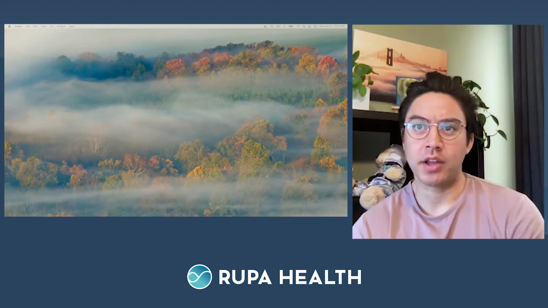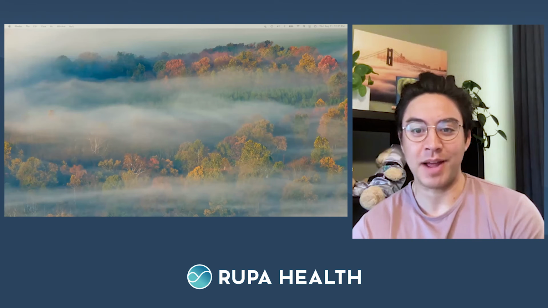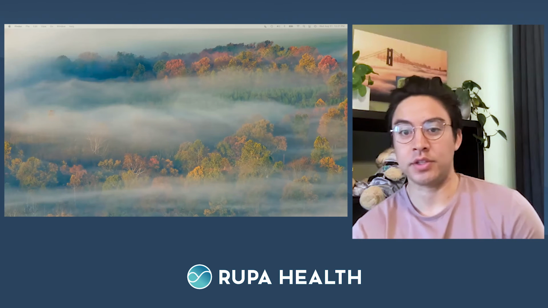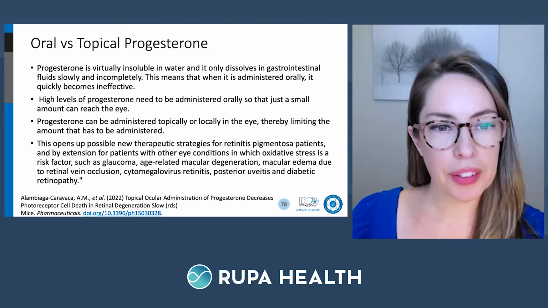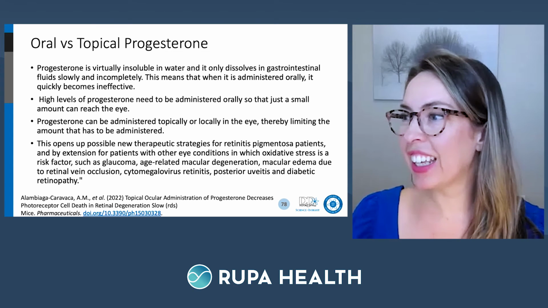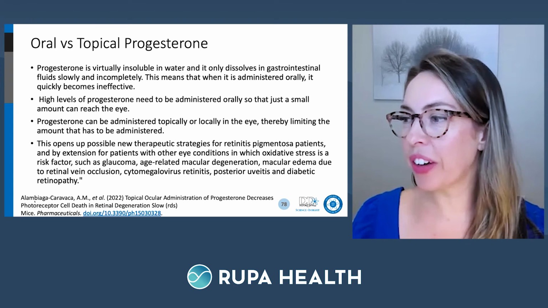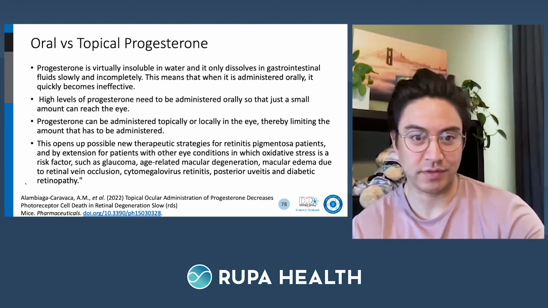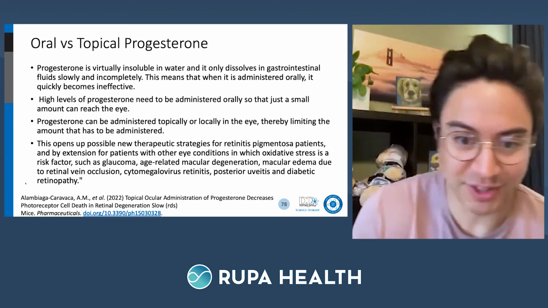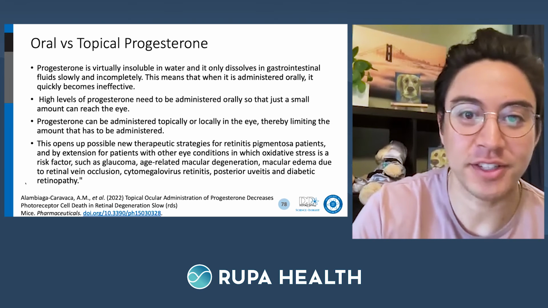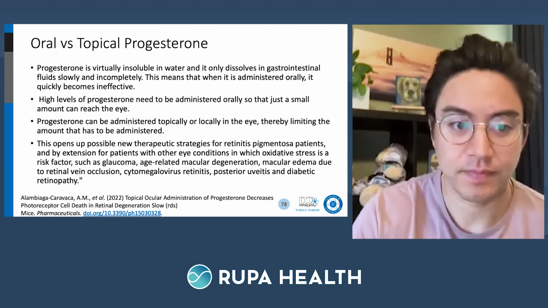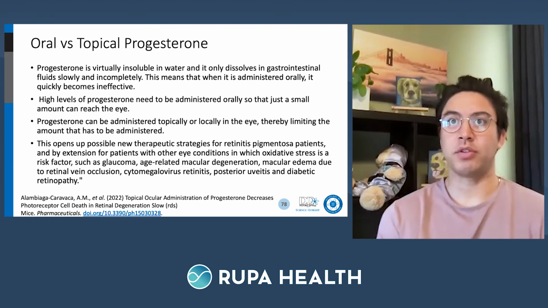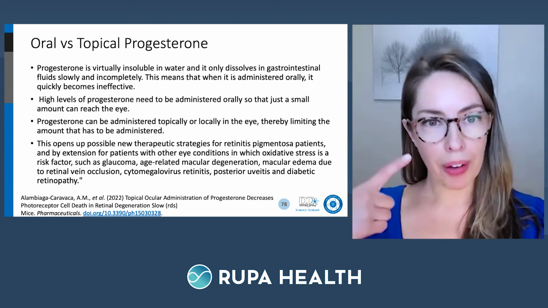And then the final question we got here, if you could pull up the slides again, back on slide 77, there's a very specific question. Could you explain the reference to the eye on the oral versus topical progesterone slide? Sure. 77. Where'd it go? This is the reference you want right here? Potentially. It's from Dr. Pikunas in the chat. So potentially either 78, 77. Yeah, I think this is the ocular study. So they're asking, could you please explain the reference to the eye? Oh, to the eyeball? I was thinking eye.